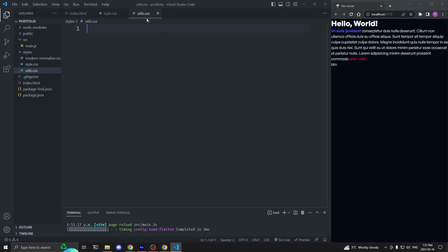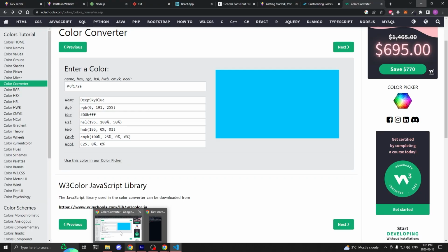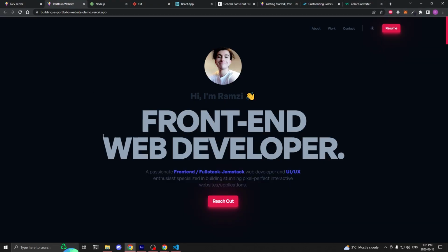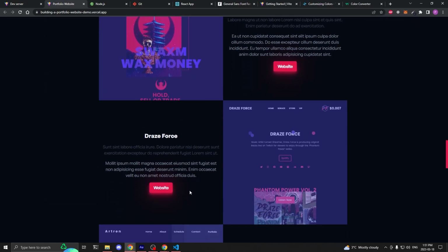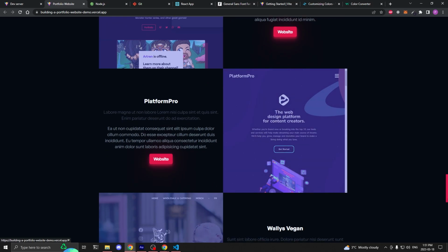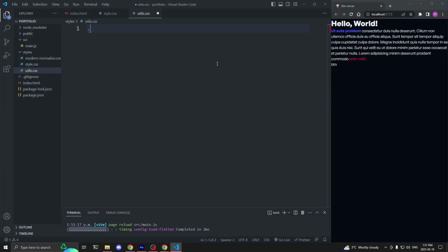The purpose of the utils.css file is for us to add utility classes for CSS rules or components we use often. For example, when we look at our demo, we see we're using the same styles for each button. It would be silly for us to repeat the styles that make up our button each time we define a button. So instead, what we can do is define a button utility class like this and start giving it styles.